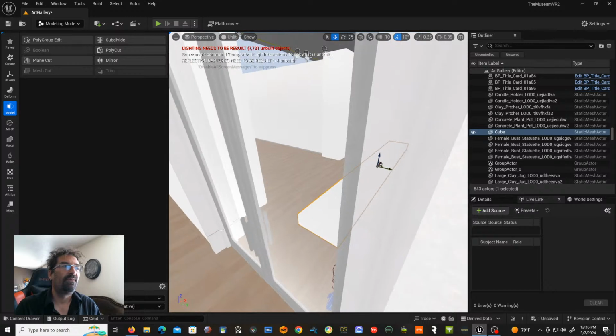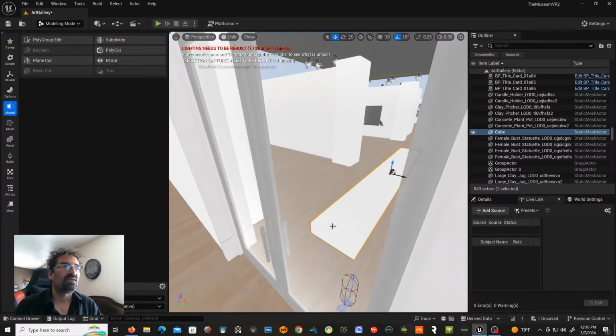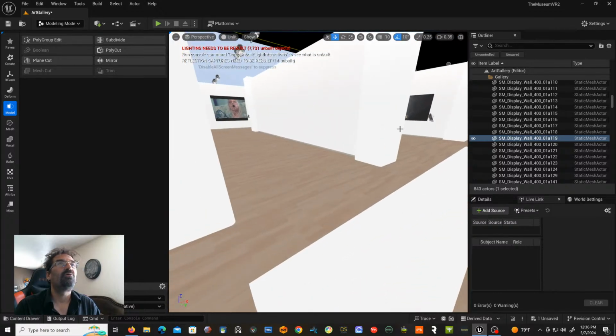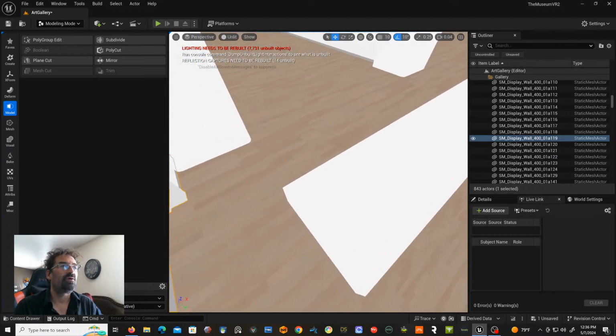Okay, so now we're going to go into our model mode, and the camera's moving a little bit fast, and we might not be able to select that through this door, but we're going to get really annoyed. Let's go ahead and slow our camera down by reducing our speed here. That way I can move very slow.